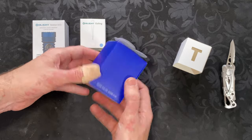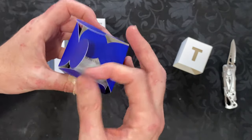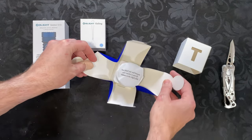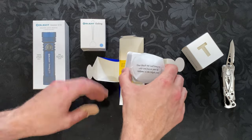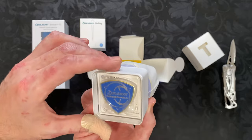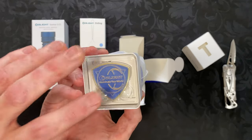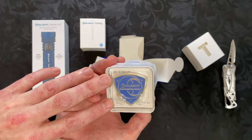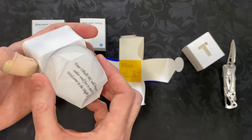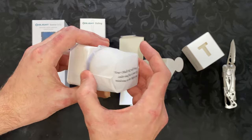And there's a blue box. Undo this, and actually, the box looks like it just folds away. So inside the box, we have the bulb and it's packaged. Looks like I've got some objects in the bottom as well, which I believe might be the sticky metal magnet you can put to a surface, and then just stick the bulb to it. It's definitely held in with a magnet in any way.